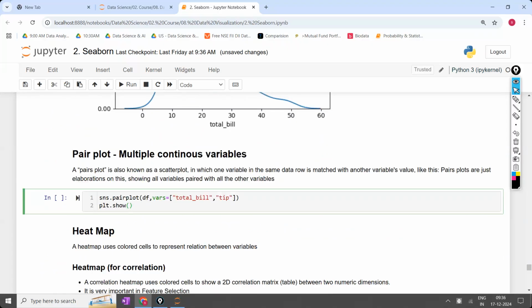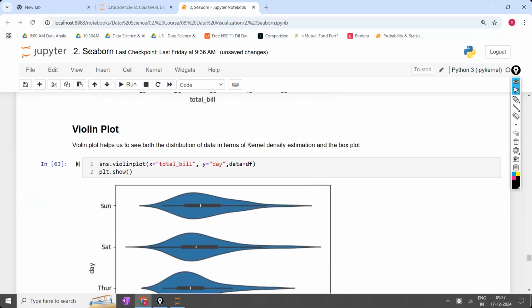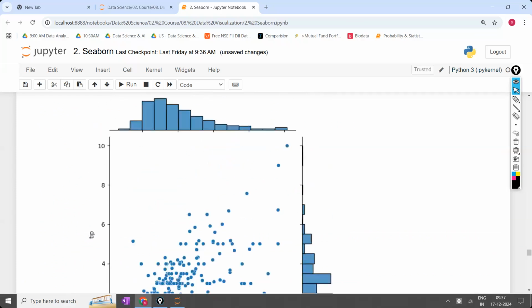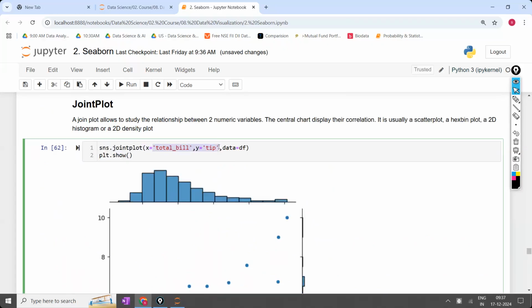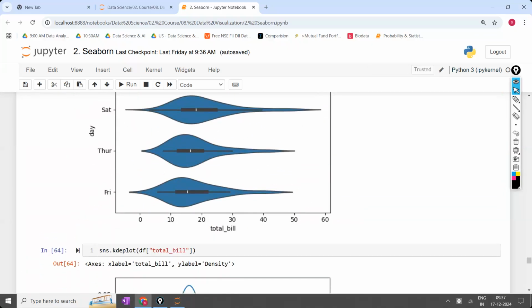Now here we are having this joint plot, and along with this violin plot, both these plots are used by considering two variables. Can you see here? Two variables, and here also I have considered two variables. So whichever plots are made using two variables are called bivariate plots. Plots made using a single variable are called univariate plots. If you are using more than two variables, they are called multivariate plots.